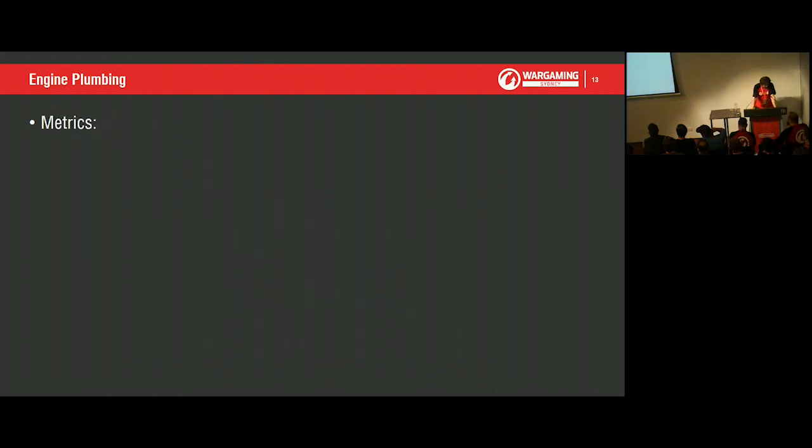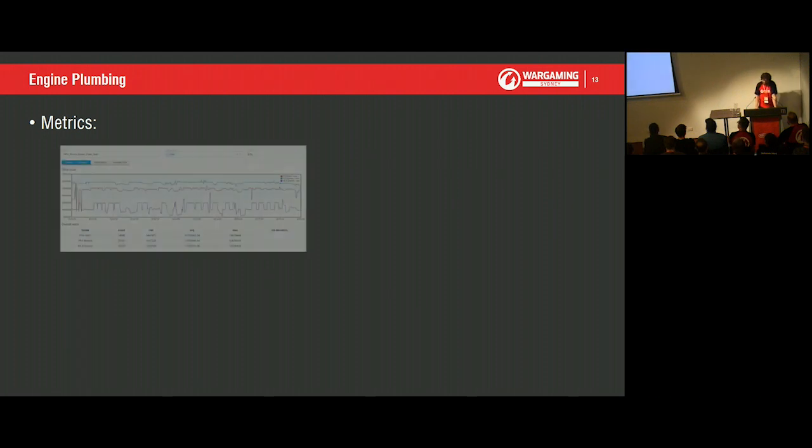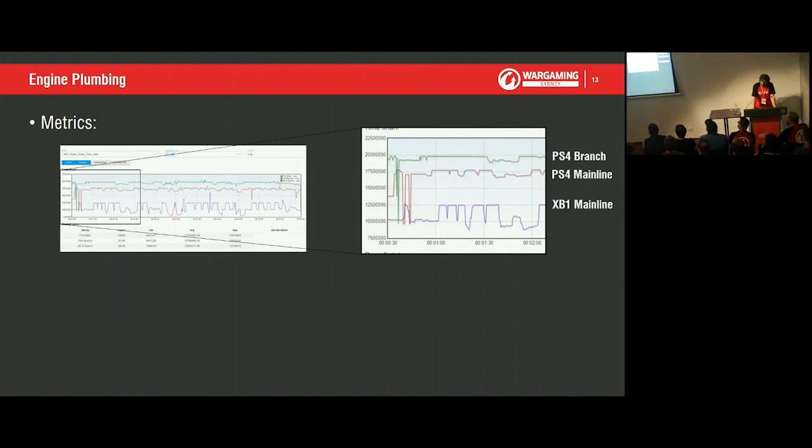Also, on World of Warships, when we were porting that, one of the obscure things we hit was that at some point during development, we got a bug that said the metrics don't really add up here. Why is the PS4 rendering more pixels? Yeah, we have a look at this. This is one of the tools that they run auto tests on.